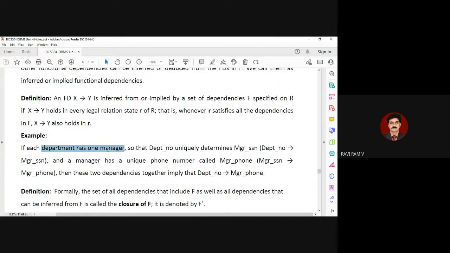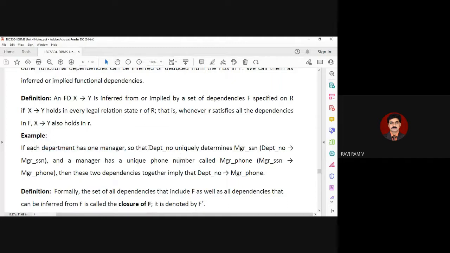Every department will have one manager. We have to agree for that. No department will have multiple managers. So the number of managers for a department is unique and single. The participation will be single. One of the employees of the department will participate in the relation in the role of a manager.